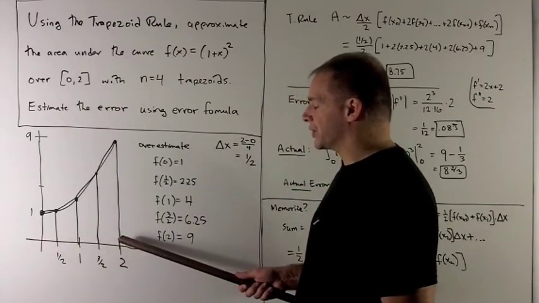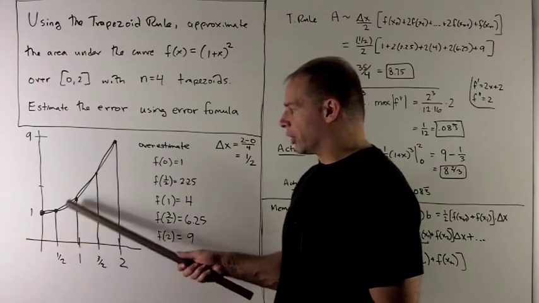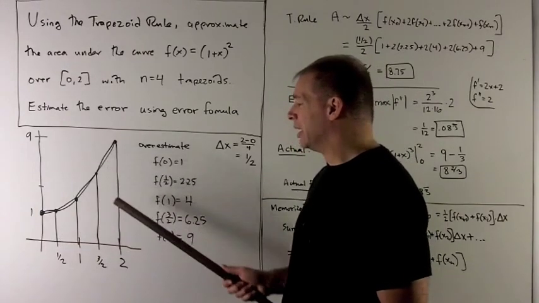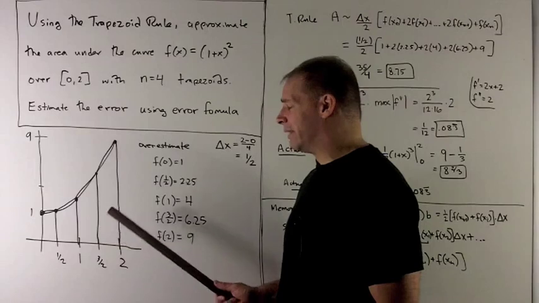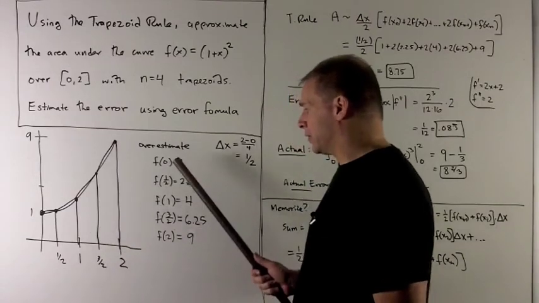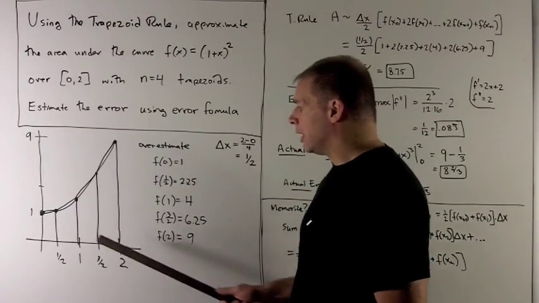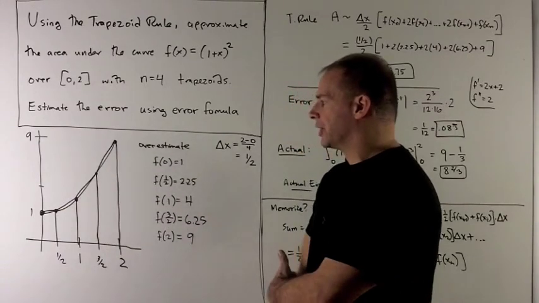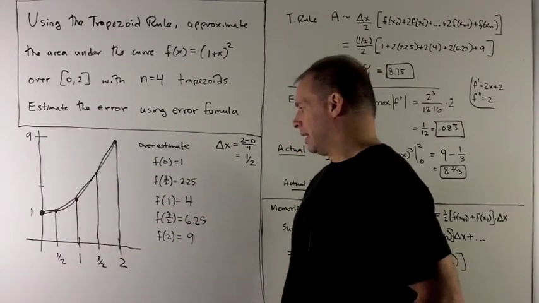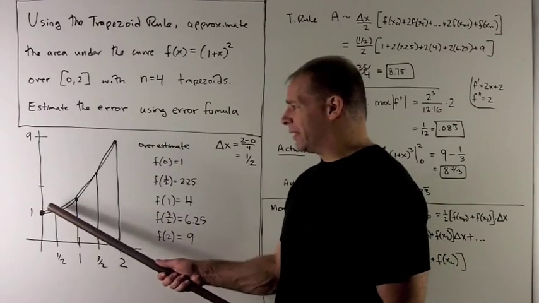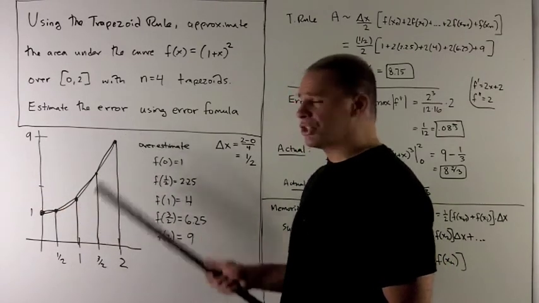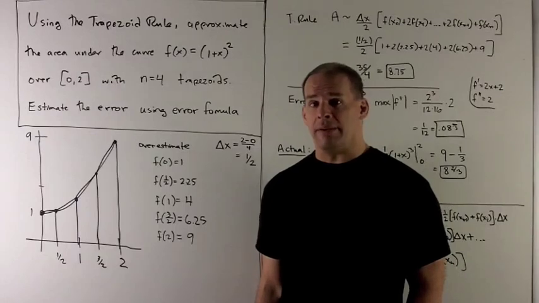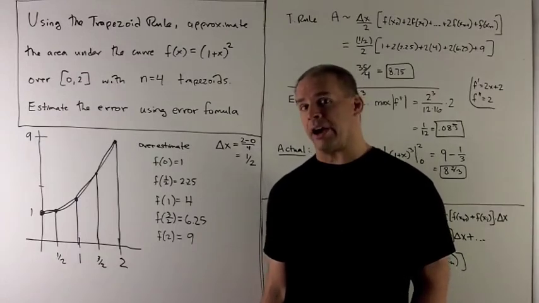So we know where to draw the bases. I draw in the vertical lines at each of those points. These heights are just going to be given by evaluating f at each of our points. Then we can draw in the tops just by drawing the straight lines in. We notice each of the tops are going to be above the function, so when I get my answer, I know I'm going to have an overestimate for the area.